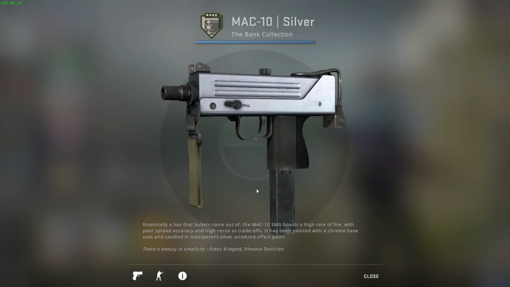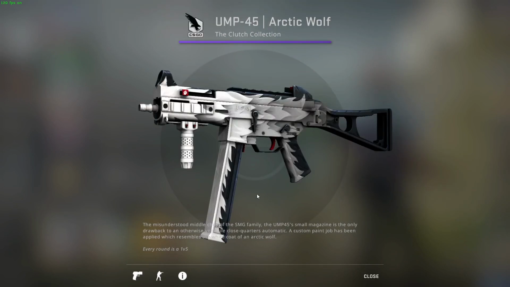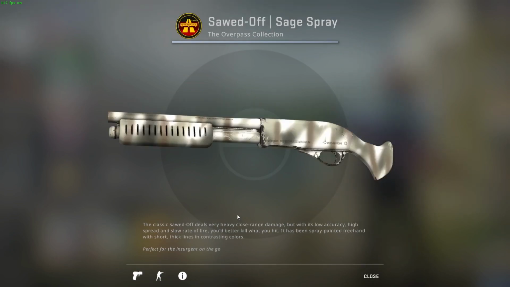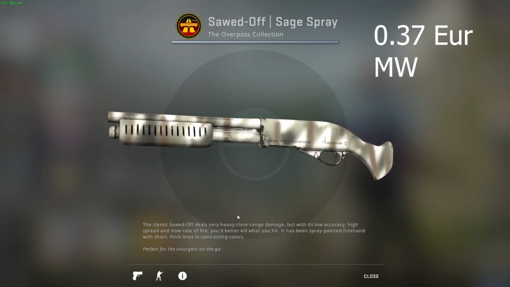The MAC-10 feels blank, but nice at the same time. I believe the name explains everything. I wish they could make more of these Arctic Wolf skins. They're perfect for the white loadouts. This Bison would normally be considered a trash skin, but it looks way better than the T-side auto sniper in Polar Camo. Speaking of Polar Camo, it's more expensive than the Polar Camo itself just because it comes from the Overpass collection.